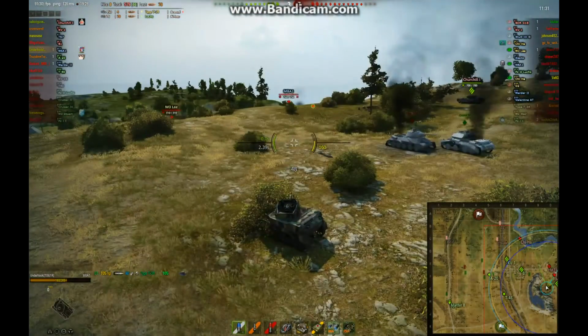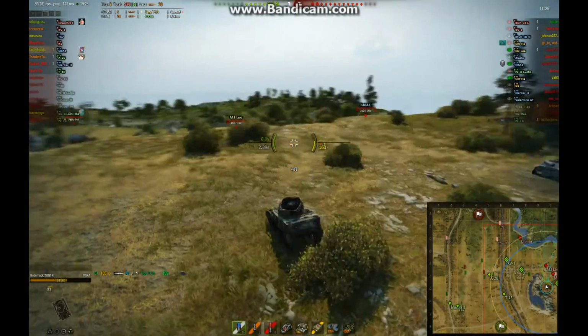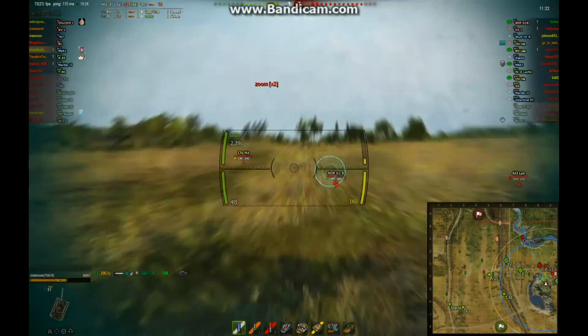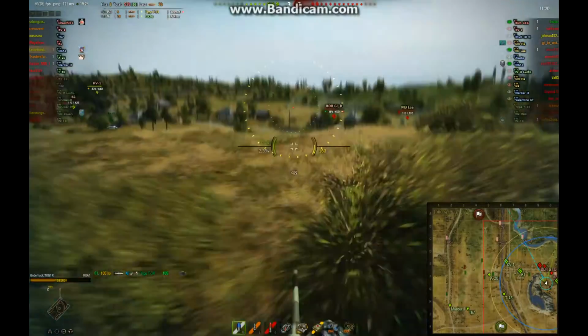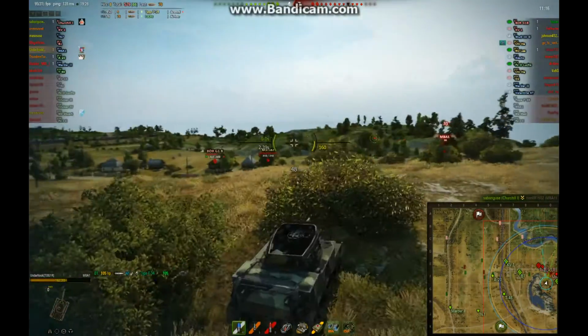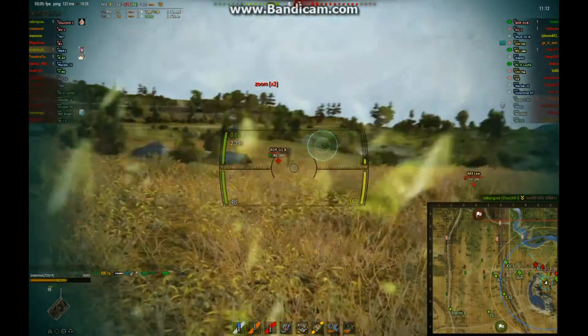So just waiting to see if some of these guys try and crest the ridge. I've got a Churchill, a tier 5 heavy tank, next to me, so they're pretty scared to crest the ridge. So I can kind of push my luck here a little bit. I'm just trying to see if I can peek over and get any shots over the edge. I've got to be careful though in case there's any TDs on that hill back there. I don't want them to snipe me if I get spotted.